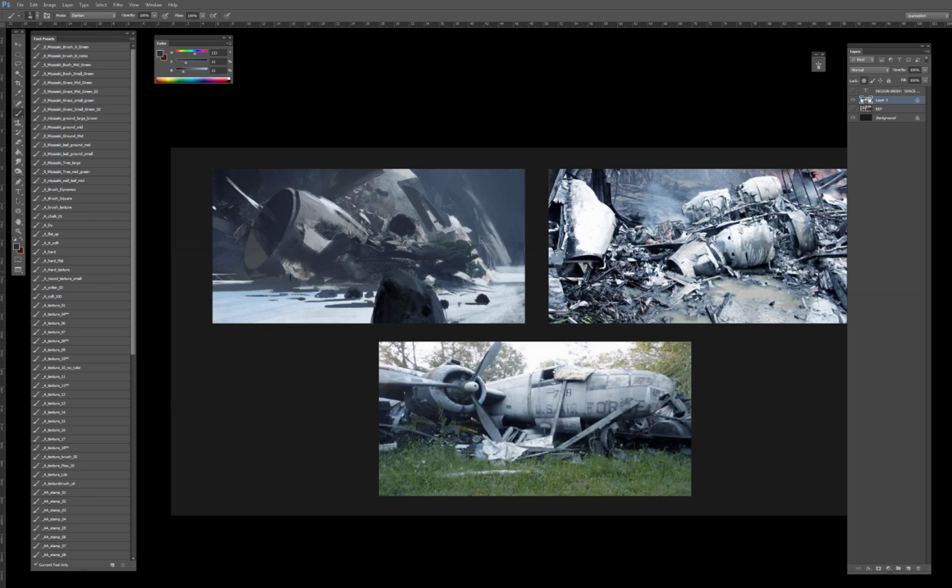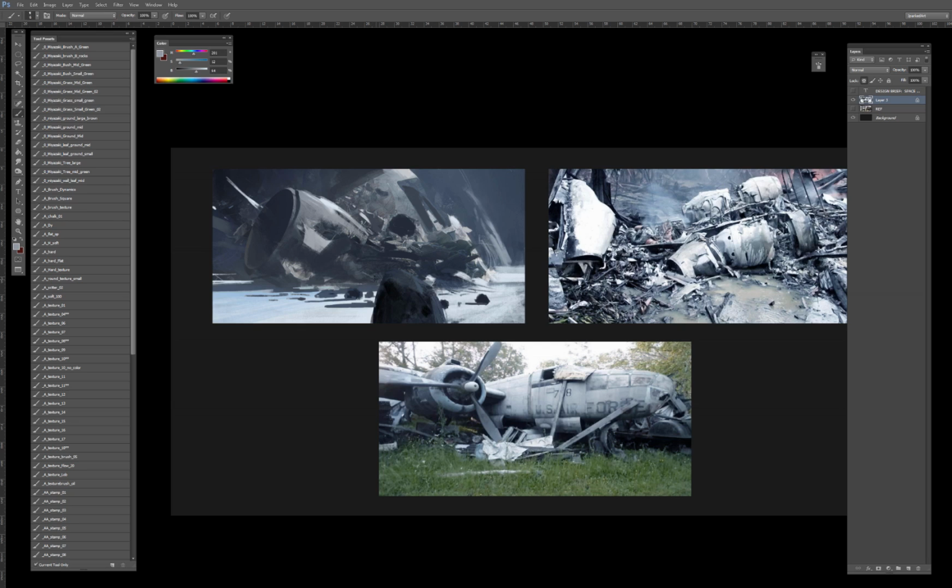Probably not going to get much reflected light here, so I'm going to dial this down just a tad. I definitely want a little bit of this to show, because I don't want it to be completely dark and black, but just something there.